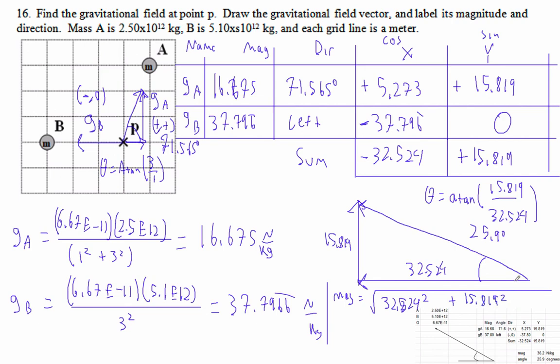Okay, now on my TI calculator, this gets a bit tricky. I have to go left parenthesis, square root, left parenthesis. I'm going to pop the 32 number in there, put a right parenthesis on it, and square it. That's the only way to make that a positive number. Plus 15, which is already positive, squared, and now I'm set. And that's 36.2 is what our magnitude is.